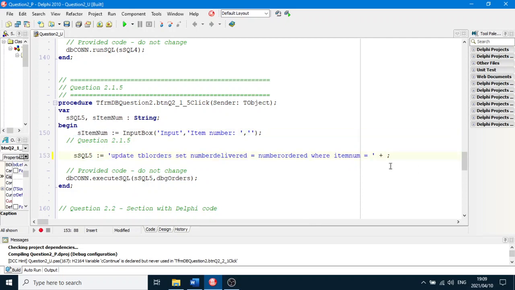So we say quoted str, it's an easier way to do it, is item num. So in our where statement we want to get the item number.